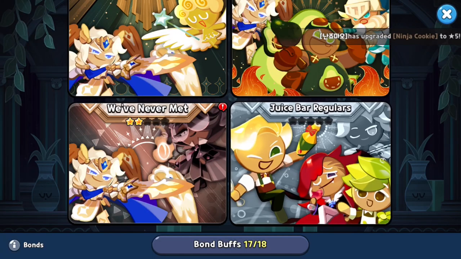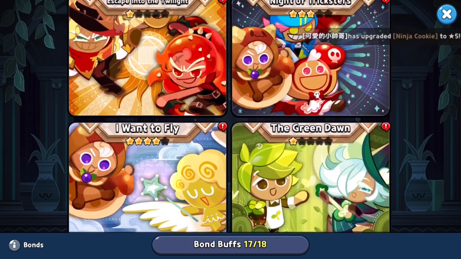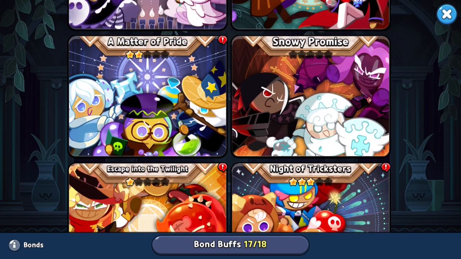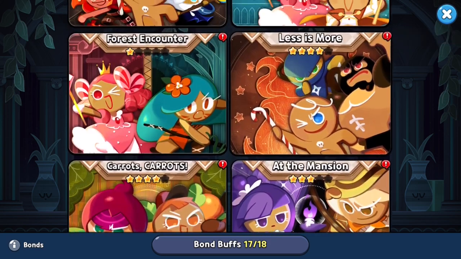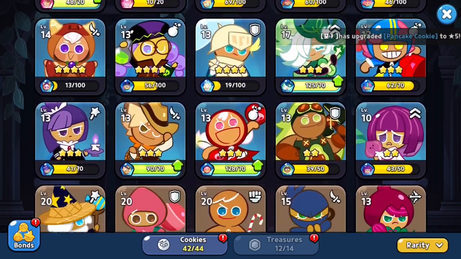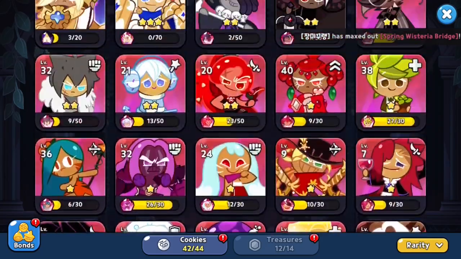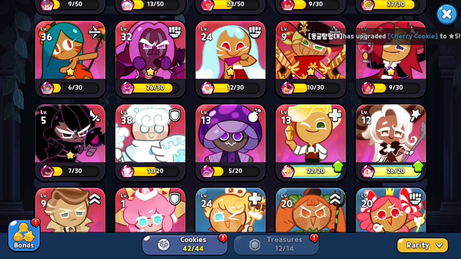Cherry Bomb, Adventurer... No. Adventurer, only if we have blue, purple, fire person, which we don't. You guys are good. Commons, you guys don't have to be upgraded. Okay. We can settle with that. I think we're good. Time to upgrade.